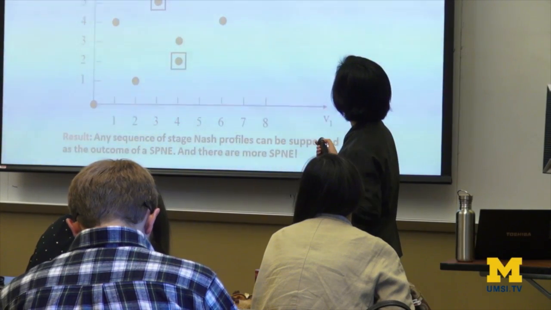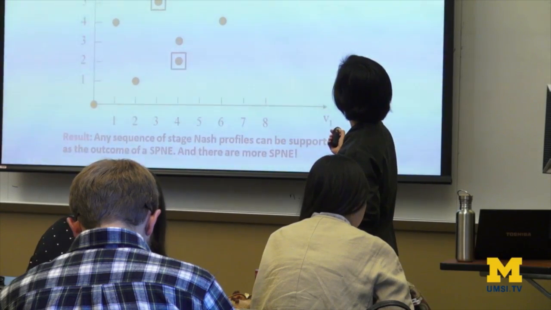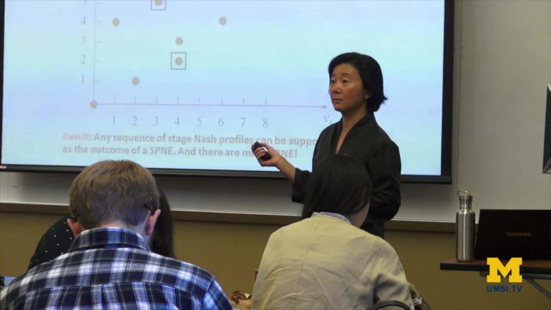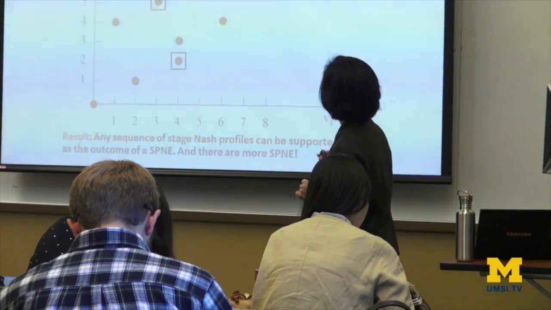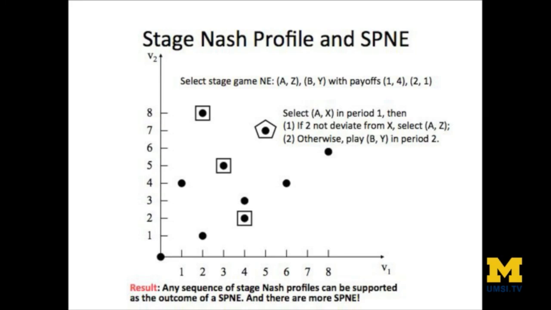What if we play BY twice, right? BY gives us a payoff of 2-1 for one period. What about two periods, Isaiah? 4-2. Okay, 4-2. So we go here, 4-2. This is BY, okay. That's also an equilibrium.